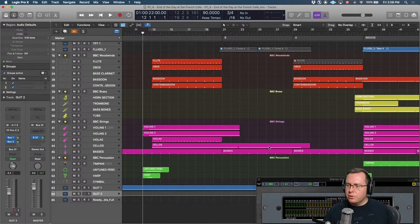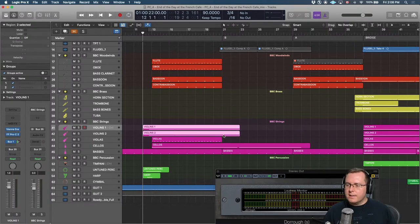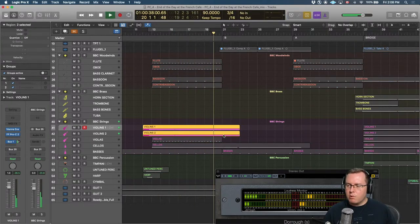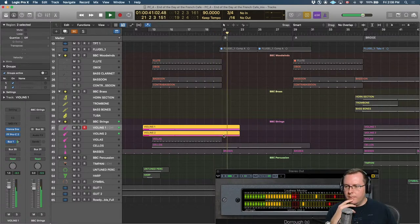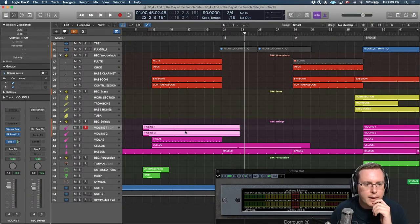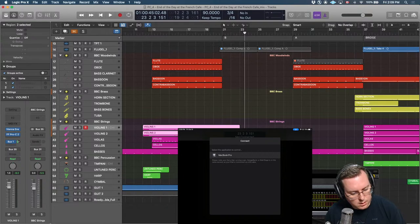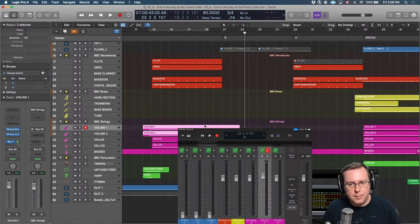So the final thing that we've got to do while we're working here is, the way these violins end is feeling a bit dry. So I'm going to pull up an old trick here. Sometimes I do this by hand, but I'm going to pull up my iPad and I've got it for you here as well. Just give me a second. So if I pull up my iPad, yeah, MacBook Pro. All right.